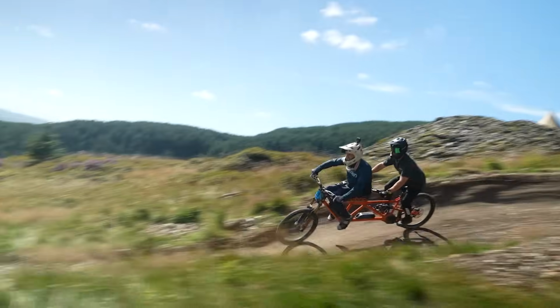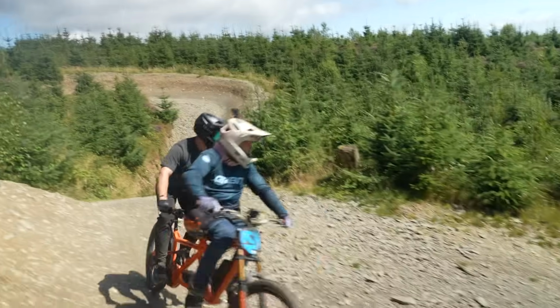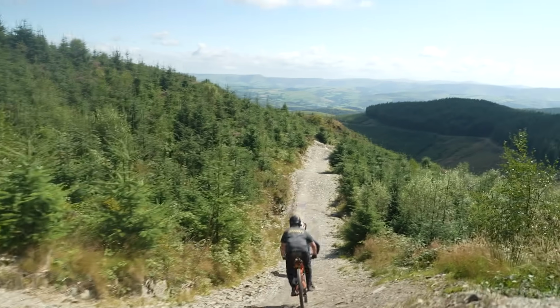That offset, being able to tune that, is a really important point, because it's amazing the difference offset makes when you move it around. I've had that experience myself on the tandem. It was unrideable, changed the offset, and it was rideable. It made that much difference.